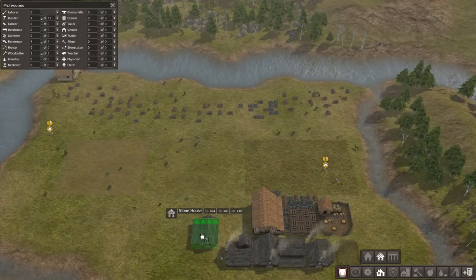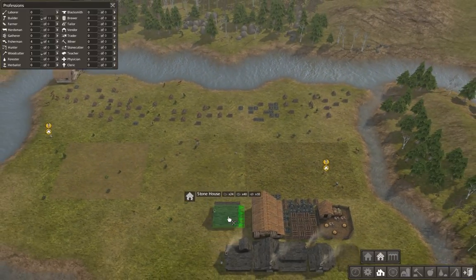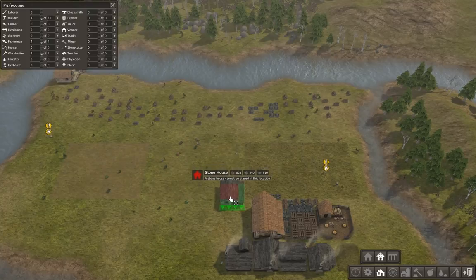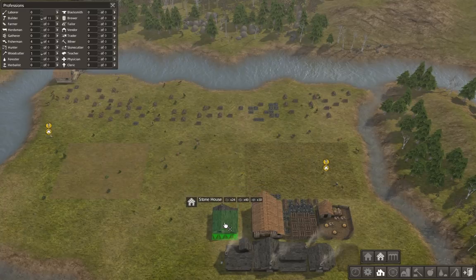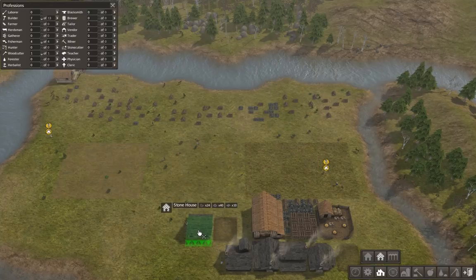So I'm gonna go ahead, I want to leave room for roads. I'm gonna put a road right in there, so I'm gonna move this over one. Hoping that's enough homes for now.